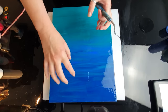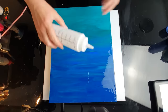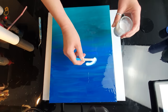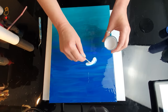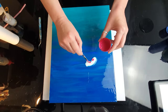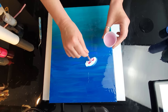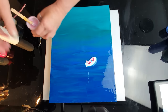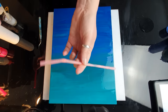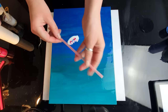Now it's time for the jellyfish. I'm going to go for three — a bigger one, a smaller one, and a little one. I'll start with the bigger one. I'm going to use a straw and blow to create a little jellyfish dome. Let's put the pink and magenta on. I haven't done this before, so it's an experiment. I did order a special silicone straw but it was too big, so I'm using an old plastic one that I've been using for over six months — I do wash it.